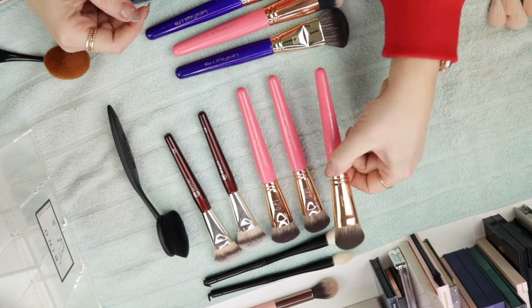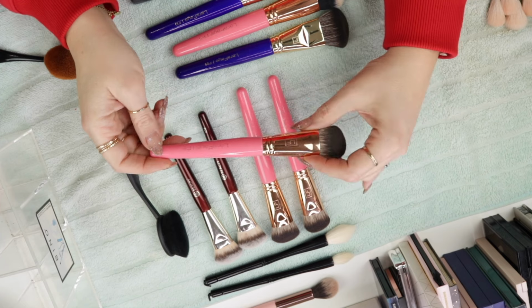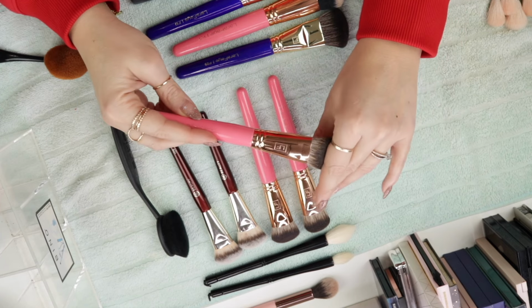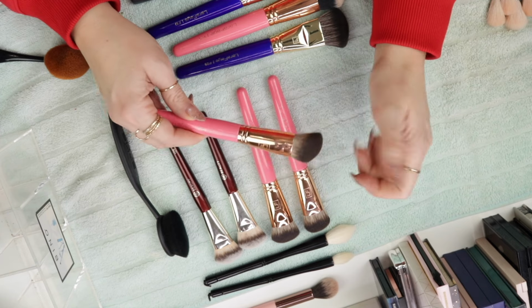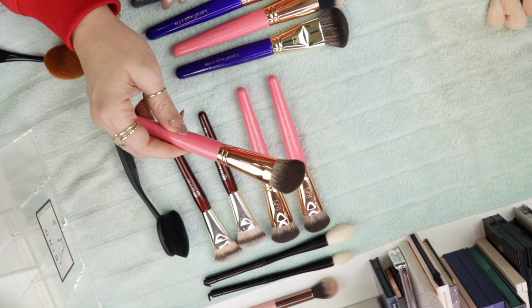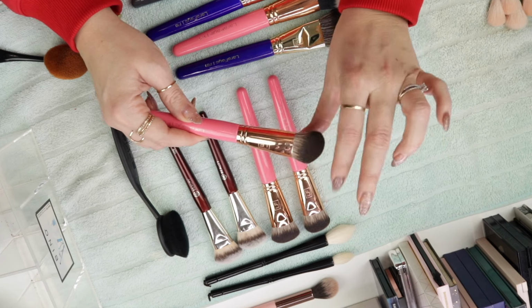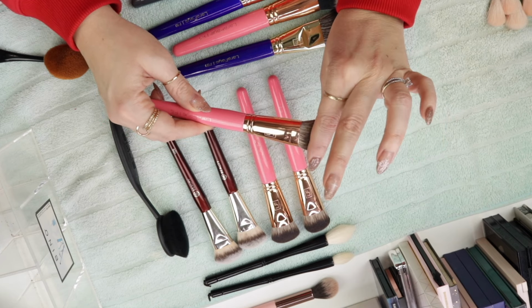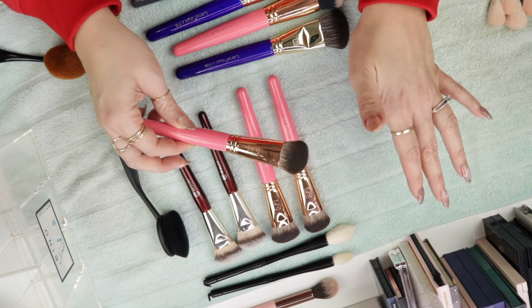All right, this brush. I love this brush. And right now, you cannot get these. I've talked about this so much. This is the F15. I'm not sure if the brand is going to be bringing these back or not, but this brush is just so nice. You can use it for foundation. It is going to be a bit more densely packed than both the 101 and even the F09, but I use this all the time for a contour, a bronzer. This really just gets into the hollows of the cheeks really nicely.